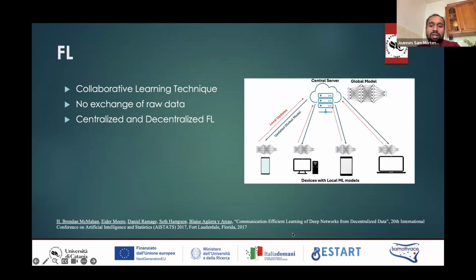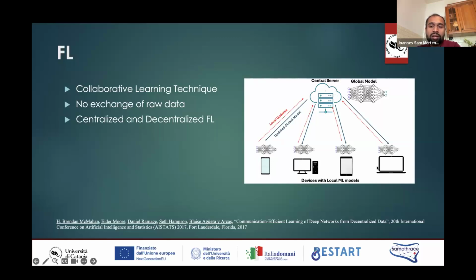It works in a very simple manner: you have client devices that have the model locally, but instead of sending the raw data to the central server, they send only the model weights to the central server, where they get aggregated, and the complete model parameters are sent back to the devices.